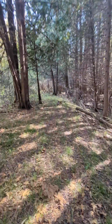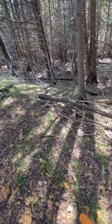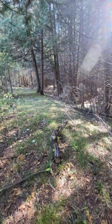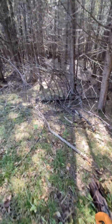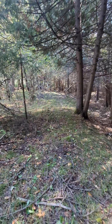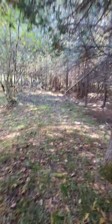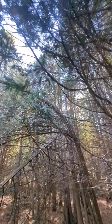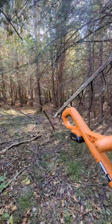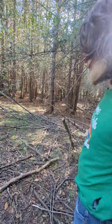We haven't really cleared it or raked it or anything like that, but we got this far. You can see all these trees that we just cut down — they're all dead. This one — this is another log I'm gonna take back. That tree we cut was dead. And this is as far as we got. That thing was totally split from the top there, and you could see all of it right there.